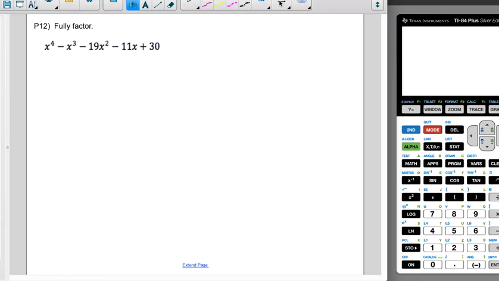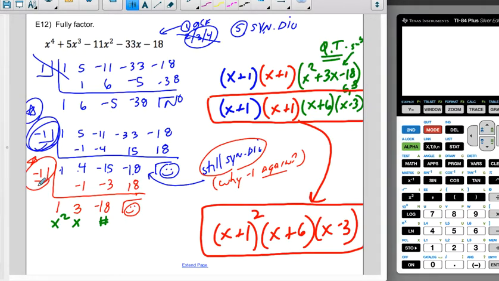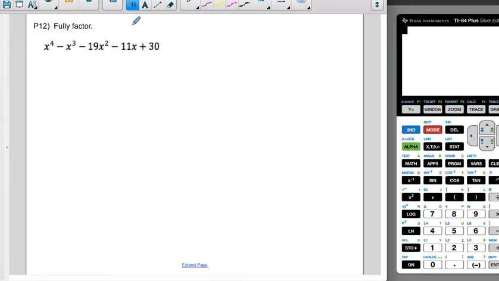P12. Right, so same idea, and again, a little bit of a hint here is that sometimes you see repeat factors. Now this negative 1 didn't have to work twice. It just happened that it worked twice, so the factor appears twice. So let's go ahead and try this. Again, you can basically skip to synthetic division because there is no GCF, and then you can rule out 2, 3, and 4 based on the number of terms because it's not a binomial, it's not a trinomial, and it doesn't have an even number of terms. So you're going to jump right to synthetic division.